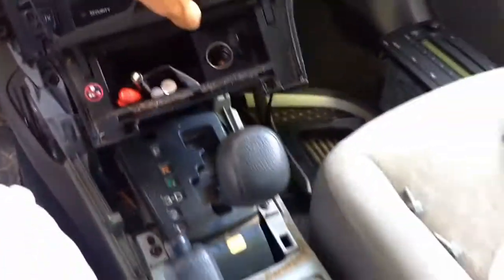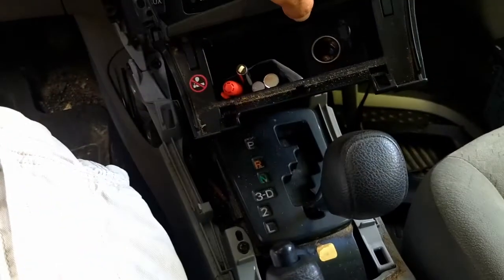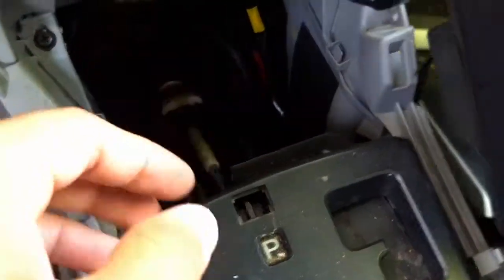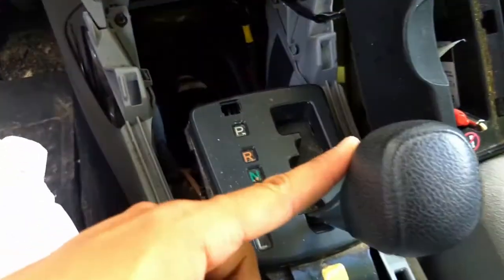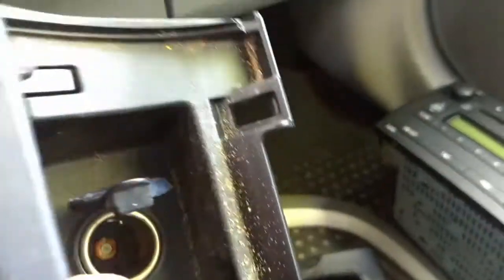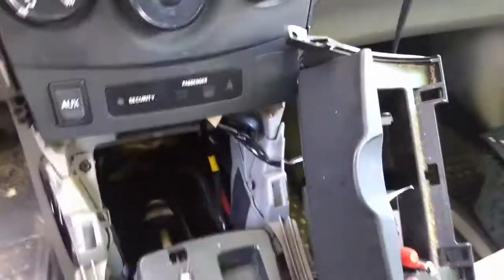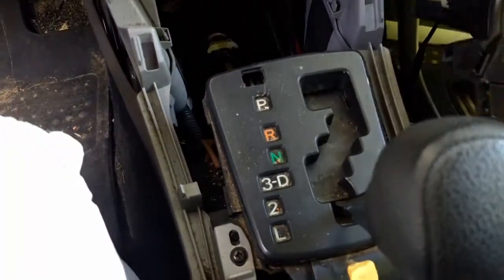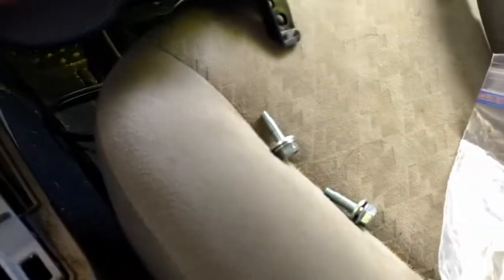I've also put the car in park and put this now to the side by taking off this here and just pushing it down with a screwdriver as you move the handle backwards. So push this aside. I also accidentally dropped one of the screws, one of these bigger ones for the stereo, so I'm going to go looking for it.